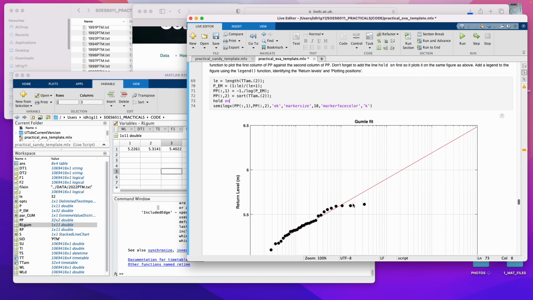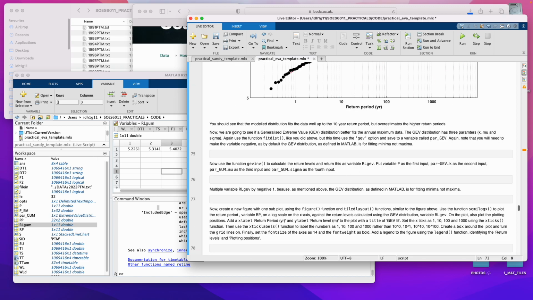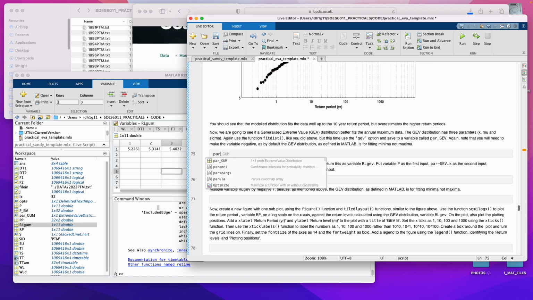Okay, so now you can see the data. So those 32 annual maxima, you can see that this curve is fitting through them, but a straight line doesn't fit very well towards the end. And actually the curve kind of flattens off a bit. So probably I'm overestimating this really here. I probably shouldn't be doing this. So it's probably better to do a GEV fit, which has 3 parameters.